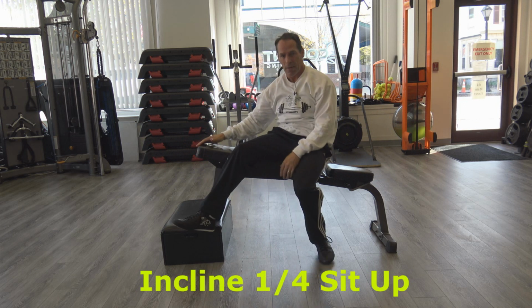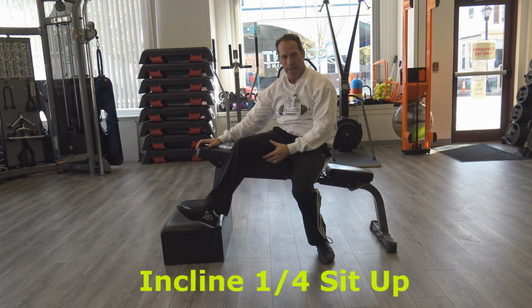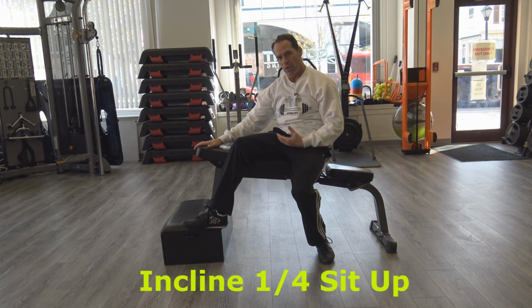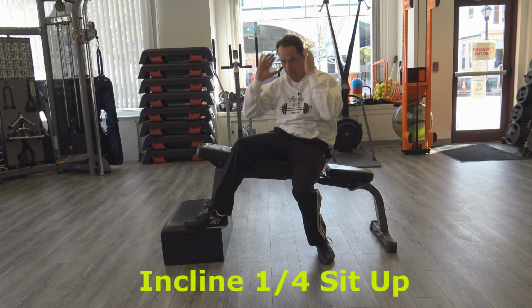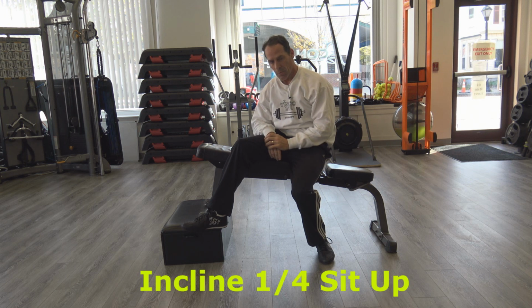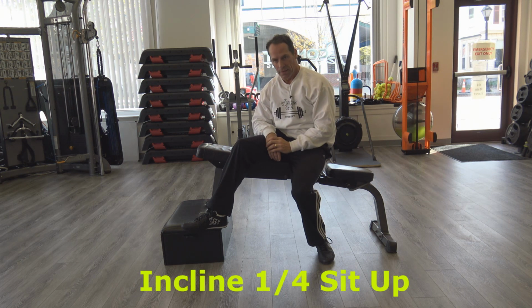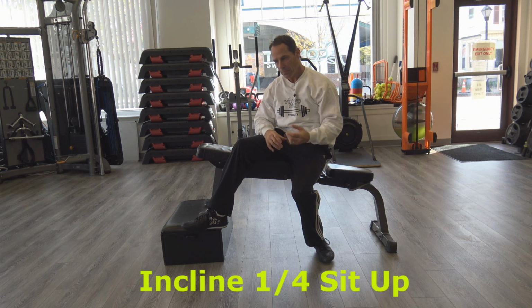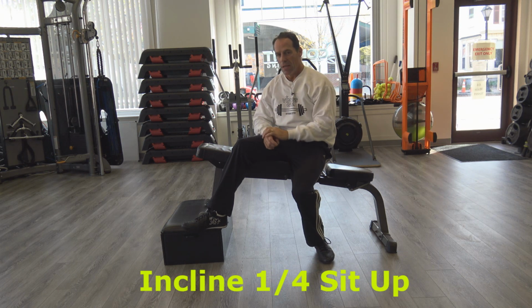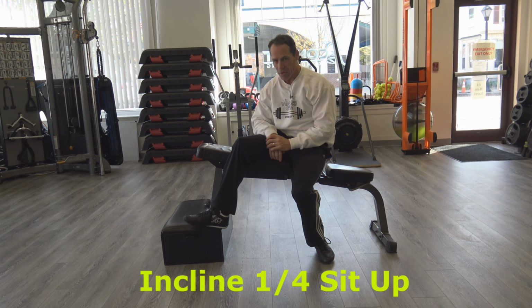So the key points to this is that you want to hook your heels at the edge of the bench so that you can pull in, isometrically contract the hamstrings. And then when you're lying down, hands behind your head, and then exhale, and you're going to blow all the air out and contract your abdominals as tight as possible, get all the air out, and then you will come back into extension. So the key here is really getting all the air out. So you want to blow all the air out to get the abdominals as tight as possible.